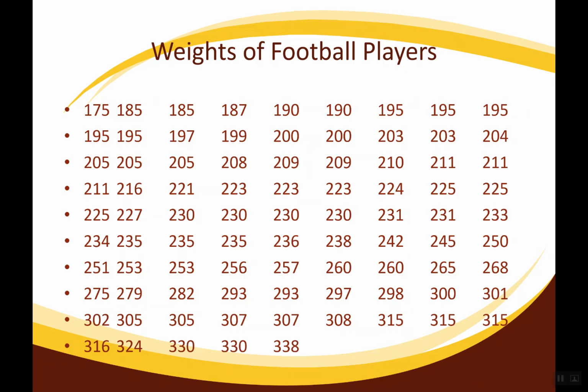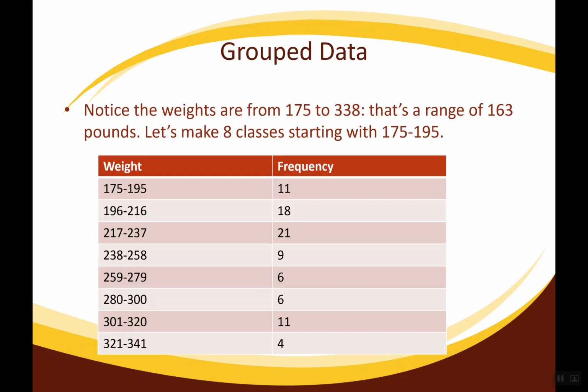So from here, I want to do some organization to say this is a lot of data points. Like I have one person at 175, I have two people at 185, one at 187, two at 190, right? So I'm not going to do these individual little things like I did about how many classes somebody's taking. So instead, I need to cover from 175 all the way up to 338, and I need to do it in a pretty way. So what I decided to do was to turn it into this chart. So what you can see is 175 to 338 is a range of 163. So I went to, let's make 8 data classes. When I made the data classes, I thought, let's do it in some way that looks pretty.